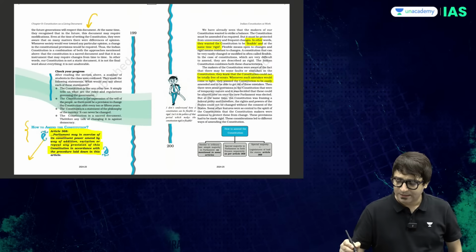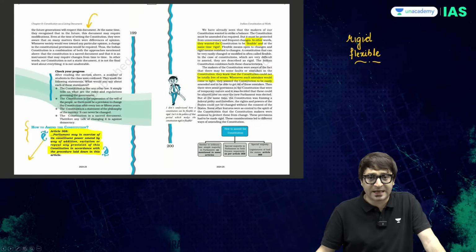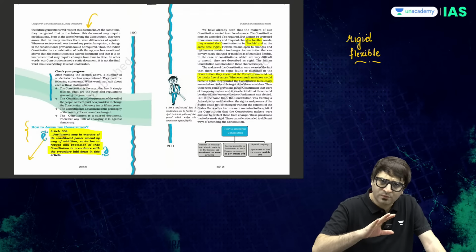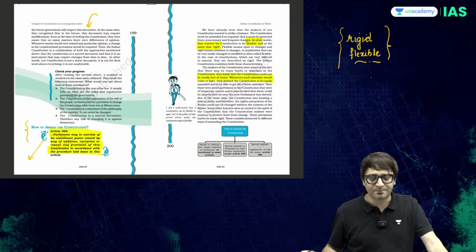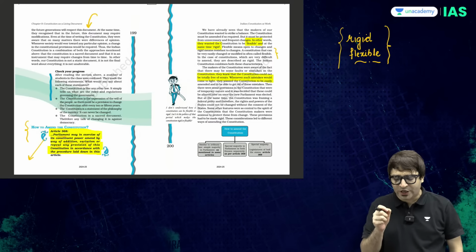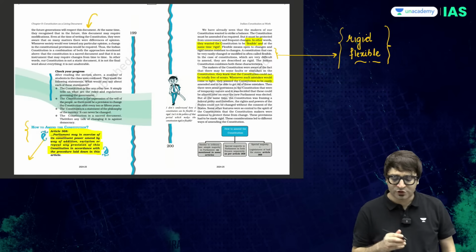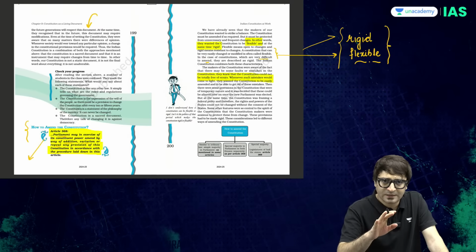But now we also need to understand, is this process of amending the Constitution rigid or is it flexible? And what do we mean by rigidity and flexibility? I will first tell you what is mentioned in NCERT, and then I will go a step further and give you another important and real concept surrounding these two terms, rigidity and flexibility. NCERT says, read this paragraph: a constitution that can be very easily changed or modified is often called flexible. In case the constitutions are very difficult to amend, they are described as rigid. This is what is mentioned in NCERT.